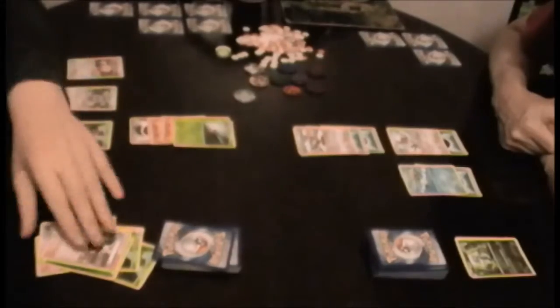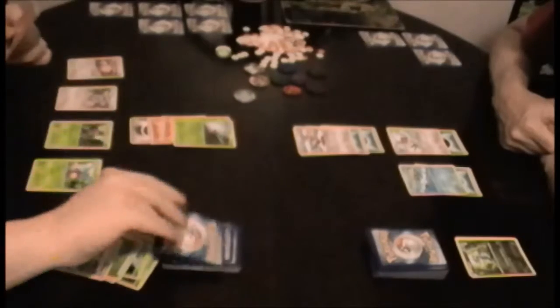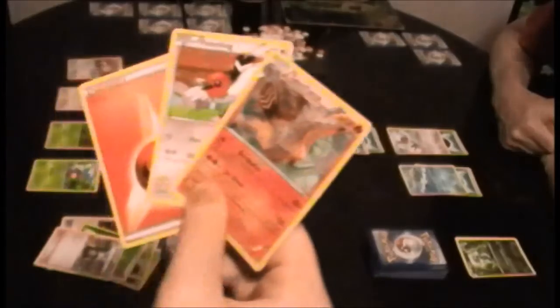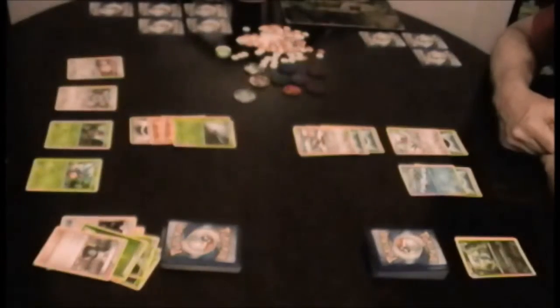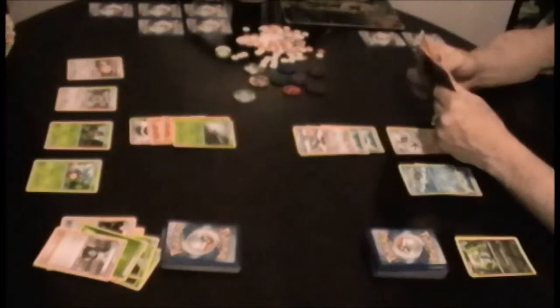I played Tierno. There it is, Tierno. You know what Tierno does by now. I've used it in pretty much every video, because it is such a useful card. That's draw 3. I got Talonflame, Fletchinder, and Fire Energy. That means I have both Talonflames in my hand doing nothing useful.